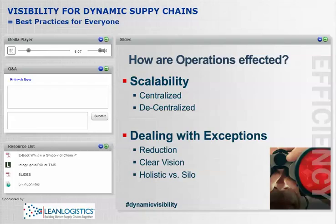Technology and visibility also allows us to be agile in that ever-changing market and really manage those exceptions that we know occur in that supply chain. As we all know, in transportation and in the supply chain world, things will always happen, and there's got to be a way to be proactive and not reactive. We were able to document what those exceptions were and then provide that intimate financial detail back to the shipper to give them what the cost impact of such exceptions were and how in the future to eliminate or at least minimize that impact.